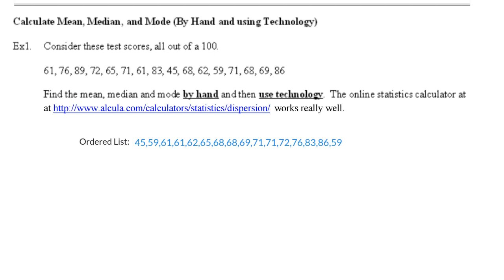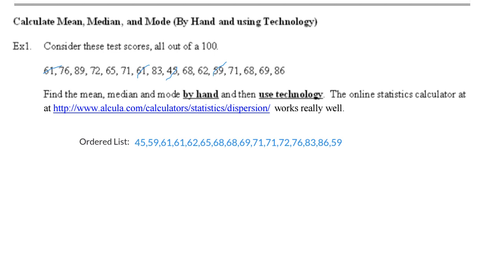In the first one, I crossed off 45, then I crossed off the next biggest number, 59, and put it in my list, and so on and so forth. 61, and then 61, and then I kept going, and then I looked for 62s, and there were no 62s.